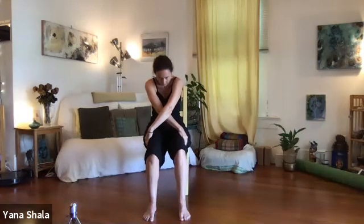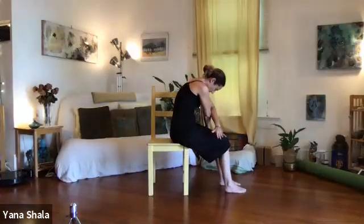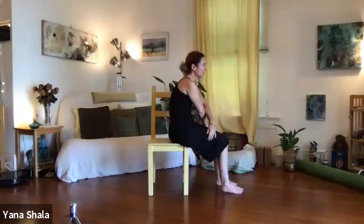Back to center, right hand to the outside of the left leg, cross your left arm over and grab the opposite leg. And here we're going to pull and roll in. Now you're rounding your back, you're dropping your head down. I'm going to go sideways so you can see what I'm doing. Have a better view here. And I'm pressing into the feet to press and pull back and stretch between the shoulder blades. And then soften back to center.